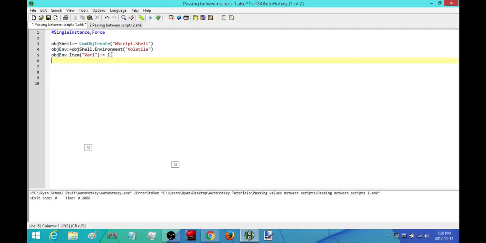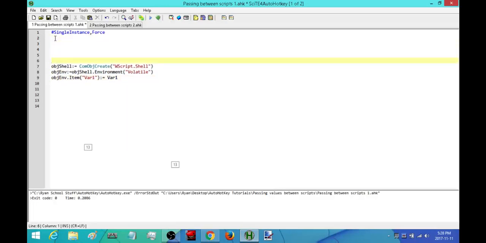You know what? Instead of hard coding a value here, I'm going to use that variable's name also to contain the value. So I'm not just using it as the name of the variable, I'm also getting the value from it. And what I'm actually going to do is put all of this inside of a hotkey.